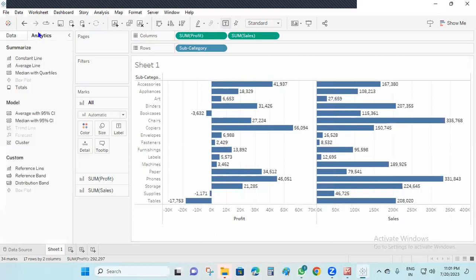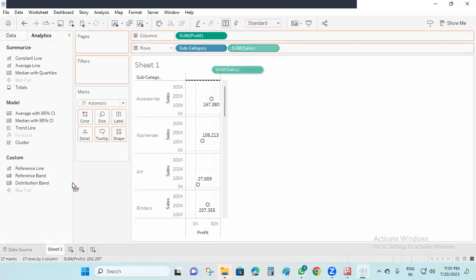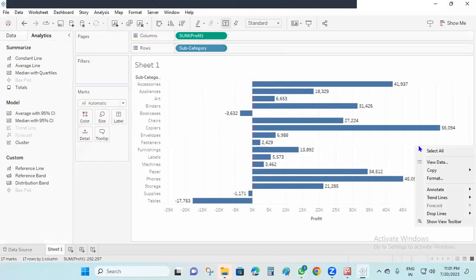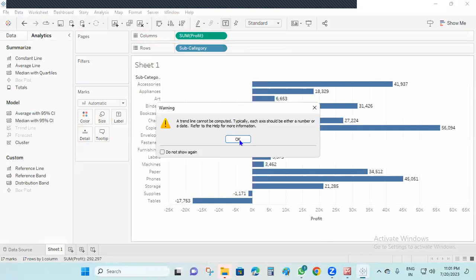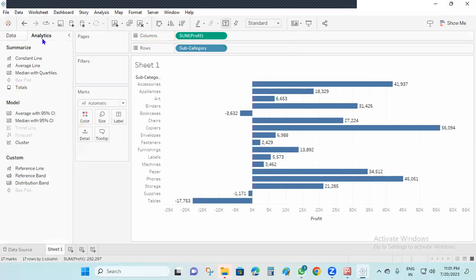What happened here? Now I'm going to apply cluster trend. Okay, no worries. I'm going to remove this one, clear this one. Now I'm going to trend line here. Trend line means నిన్న data ఈ రోజు ఎలా ఉందో చెక్ చేసుకోవడం. Keep the trend line here. So show trend line here. Apply. Now it will not work, I think.